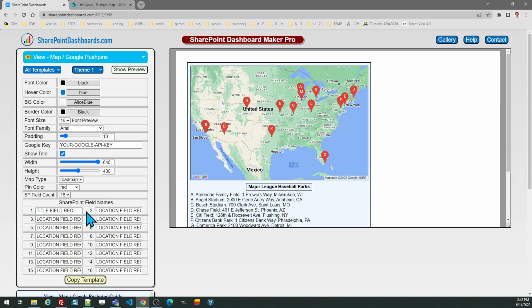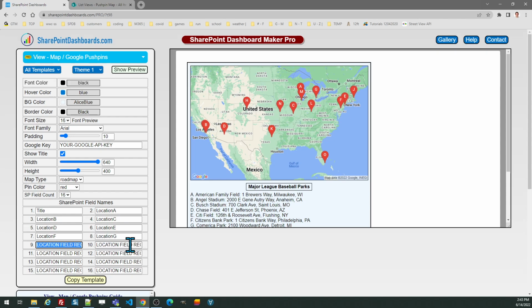I am using that maximum amount for my example, so I'm going to go ahead and fill in my information. And then you need to insert your Google API key here as well. So go ahead and fill in that information, and then you can just paste everything in. So we'll do my field names. And so on. You do need to list all of the fields out here that you're going to use. Notice it says location field required.